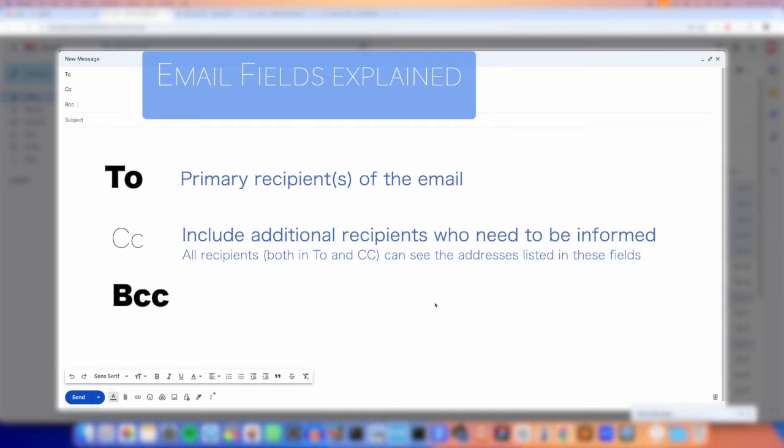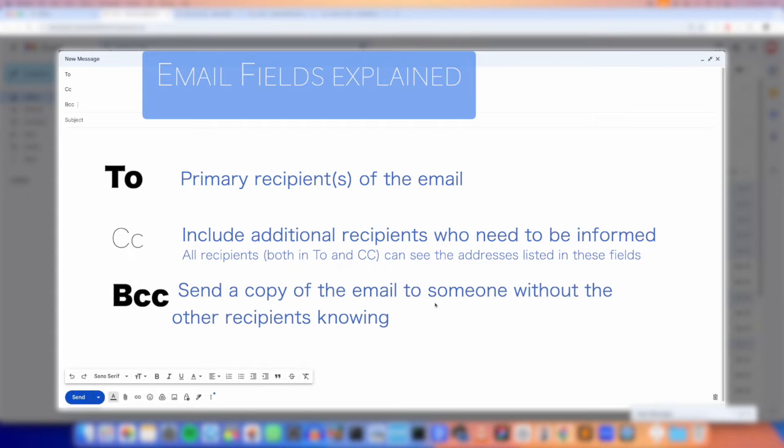All right, so all recipients in both the To and CC fields can see the addresses listed in these fields, right? The rookie mistake that I see people doing is putting the bulk emails in the CC field. And when they send out that email, each recipient sees all the other recipients of that same email, which is really bad for privacy. What most people don't really know about is the last field, which is the BCC or blind carbon copy field. This field lets you send a copy of the email to someone without the other recipients knowing. This is really important, and this is what we're going to use. The people in the BCC field remain anonymous to others included in the To and CC fields as their email addresses are hidden. So this is often used for discretion or to prevent reply-all issues in large groups. This is what you should really use if you don't want everybody to see everybody else's email addresses.